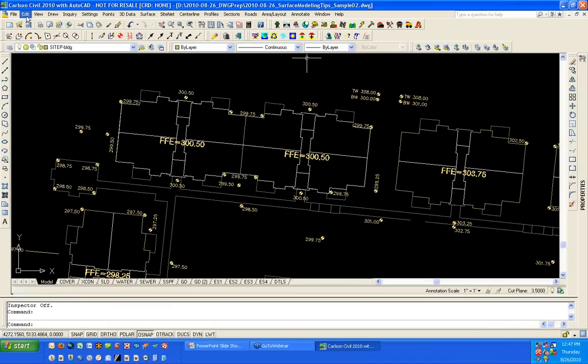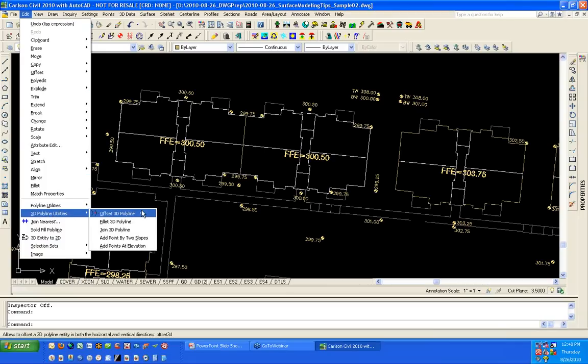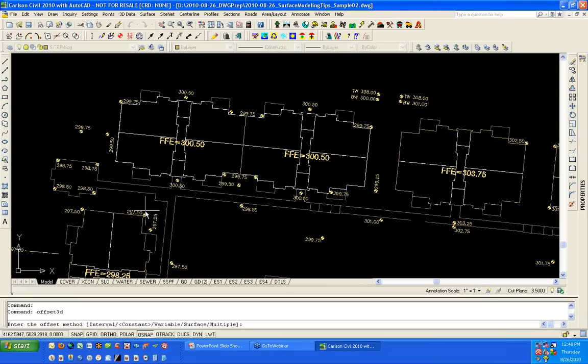Now to set that elevation outside, what I'm going to do is, to start with, elevate everything to 299.75. And then we're going to go back and fix only two of these little doors. Maybe I'll do the front. So I'm going to go to 3D Polyline Utilities, Offset 3D Polyline. Now a lot of times we're going to use an interval option, because most times we use this for a curb line maybe.